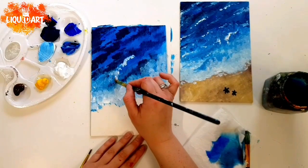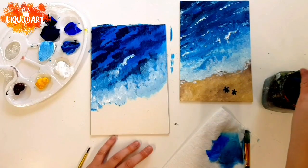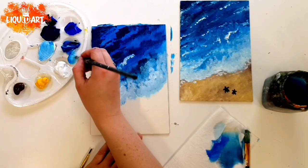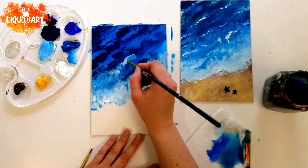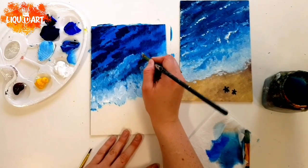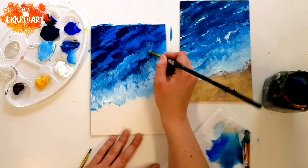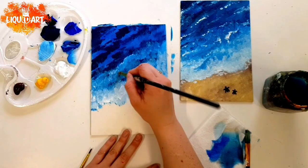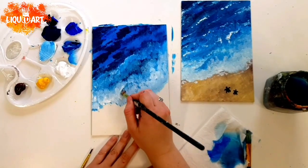So now we've dabbed around our shoreline, we're just going to bring some of this white up into the waves just slightly. So we're just using the exact same motion, just dabbing along. And now I'm going to take some of my turquoise again and just dab back over that if it was too white. If it wasn't, don't worry about this, you don't have to do this step, but I'm just breaking this up a little bit more and bringing this turquoise blue into the darker blue.